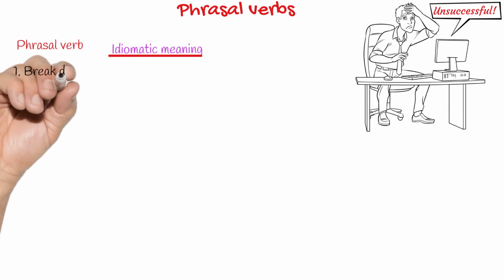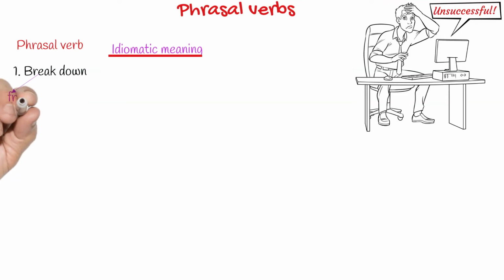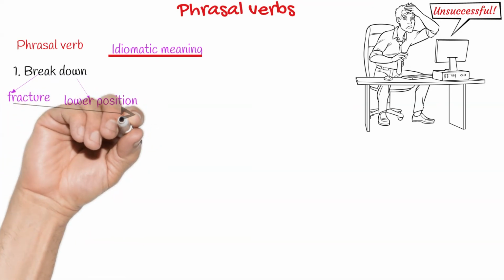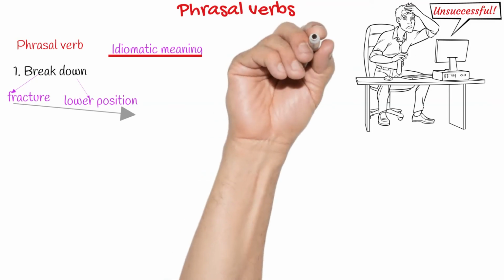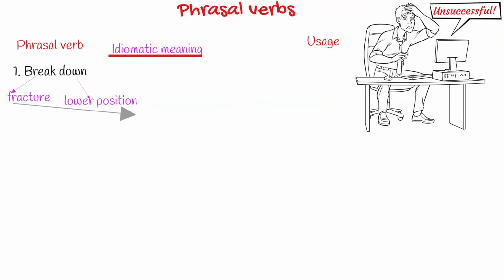Breakdown. To break literally means to fracture, to separate suddenly into 2 or more pieces. Down means descending towards a lower position from a higher one. How to guess the meaning of the phrasal verb breakdown now? To fracture and move from a higher to a lower place is not the real meaning of this phrasal verb. We can derive the meaning of phrasal verbs by encountering their usage practically in daily speech and writing.